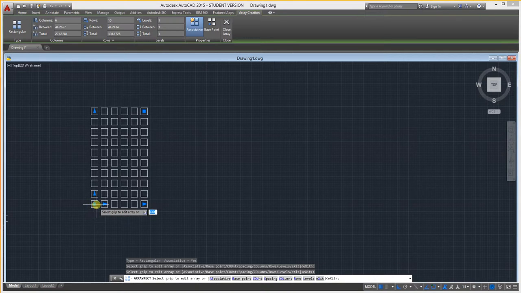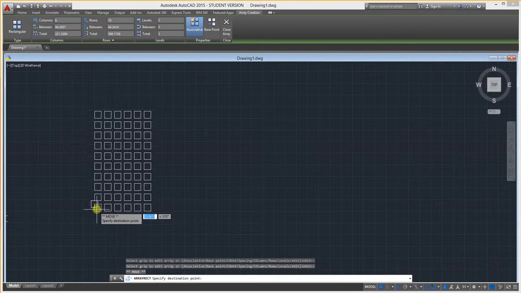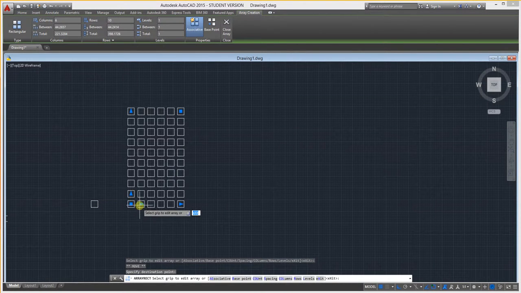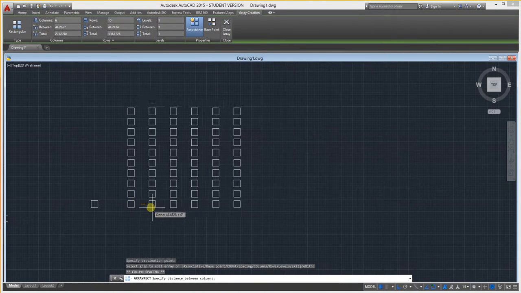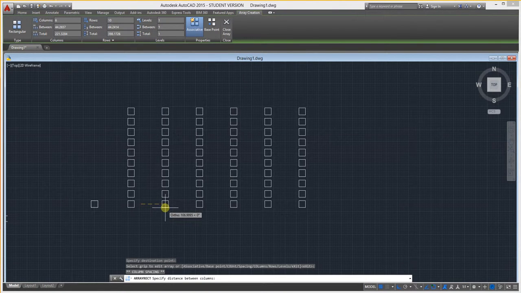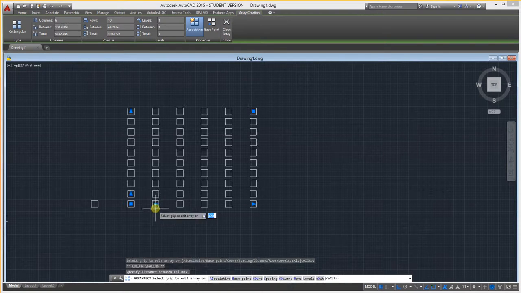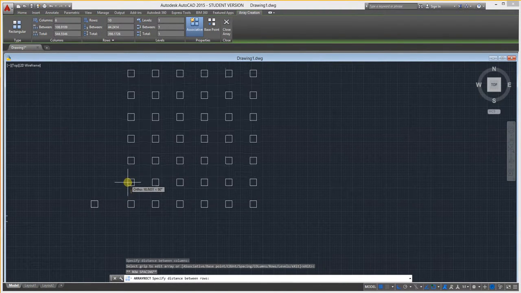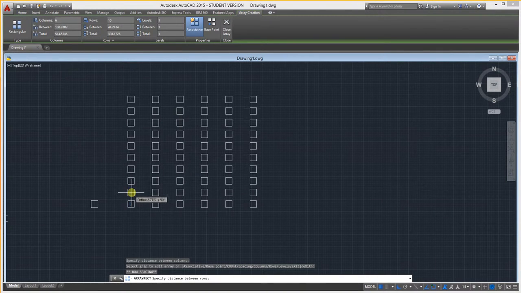You can play with these arrows. Here you can move it, and this you can use to change the distance between one column and the other. This one is also the same thing, you can play with the distance.